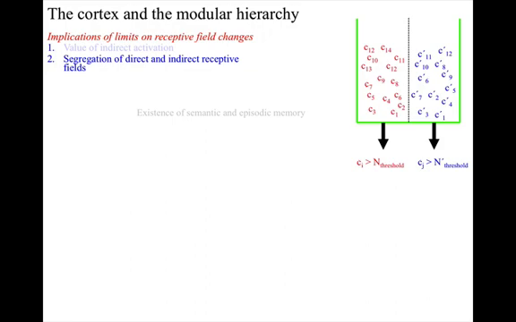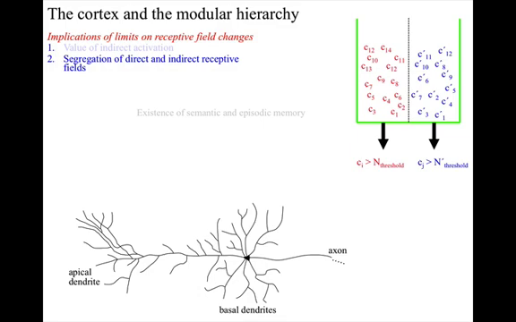Now, recall that such indirect activations require segregation of the inputs that define direct receptive fields from the inputs that define the circumstances in which the field should be indirectly activated. And that kind of segregation is observed at the neuron level, with inputs from cortical areas closer to sensory inputs, in other words, the ones defining direct receptive fields, arriving on basal dendrites, while the inputs from higher cortical areas that define when the neuron will be indirectly activated target the apical dendrite.